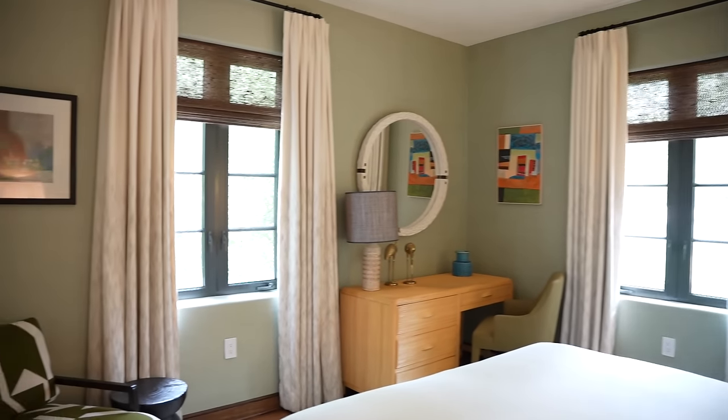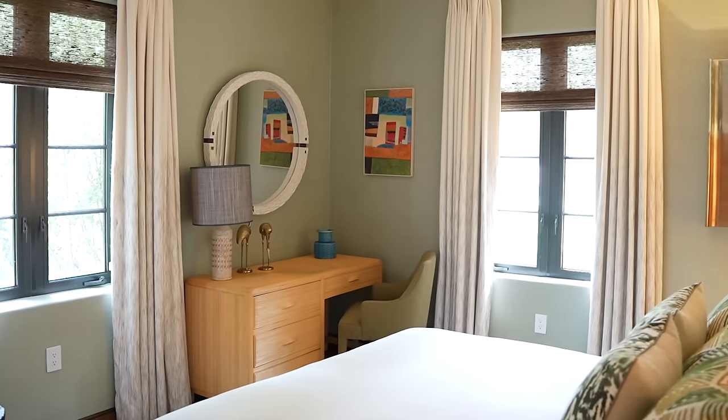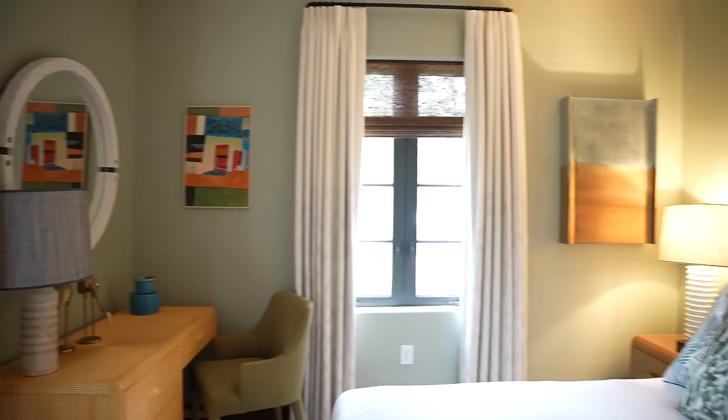This is a cozy guest room that definitely feels like you've brought the outdoors of South Florida inside. I think it's so important to make your guests feel at home. I always try to make sure that I've slept in the room, tested the linens, tested the quality of the bed, and made sure there's enough lighting. I put a little desk because people like to work in their rooms when they're traveling. We always have a jug of water, lots of freshly laundered towels, and climate control — this whole side of the house has its own air conditioning so that my guests can have whatever temperature they're happy with.